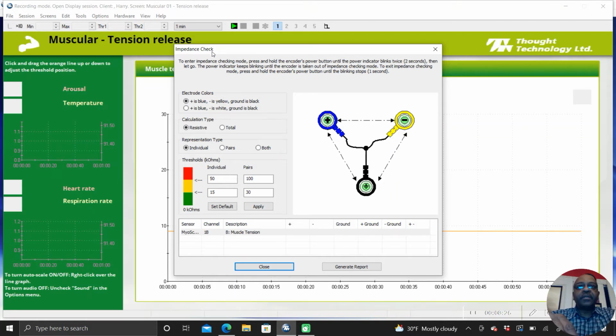Up here where it's giving the instructions for impedance check, it says to enter impedance check mode, press and hold the encoder's power button. This is the encoder, and the power button is right under this blue light here. So I'm supposed to press and hold the encoder power button until the power indicator blinks twice. So it's about 2 seconds. Then let go. The power indicator keeps blinking until the encoder is taken out of impedance check mode. To exit impedance checking mode, press and hold the encoder's power button until the blinking light stops. That's about 1 second. So I'm going to make this go into impedance test mode.